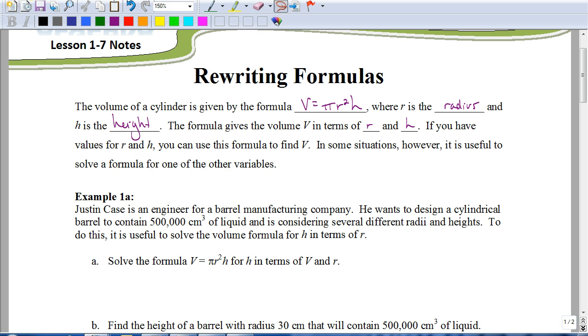But what if we have a situation like, let's say, a Red Bull can. Red Bull, when they came out, wanted to make themselves different. They wanted to separate themselves from just a cola. They wanted to make sure that people recognized that they were set apart. There was something different. And there's 12 ounces in a Red Bull can. There's 12 ounces of cola in a regular pop can. But you know the two cans are completely different. They're both cylinders, but they're different shapes, or different heights, I should say.